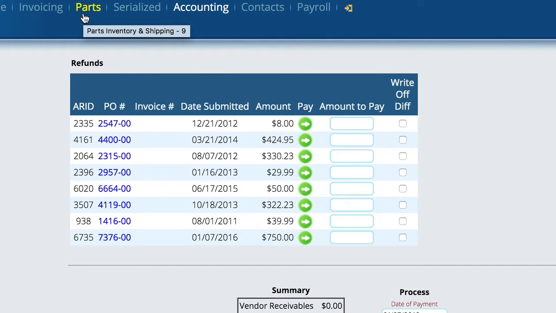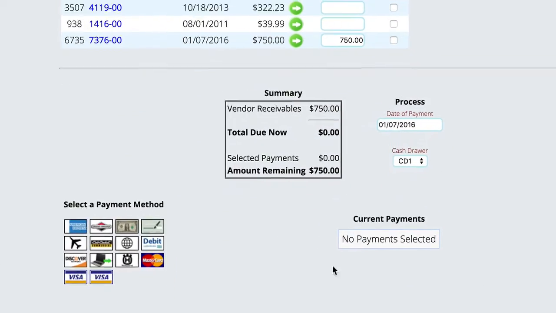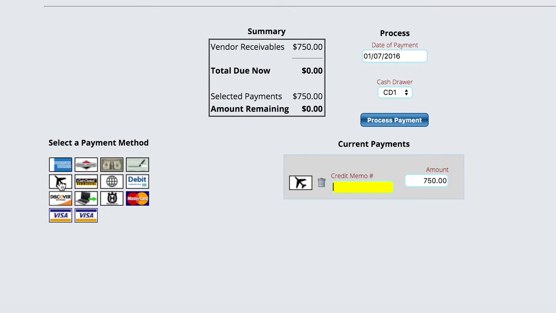And at this point, we are placed on the refund screen, the payment refund screen. And so what we're going to do is we're going to come down here to the part that we just did the refund on, the purchase order we just got through doing. We're going to select it for payment. We're going to come down here and tell it that we're going to pay with a credit memo number, and we're going to fill in the actual credit memo number that they gave us to reference the payment.